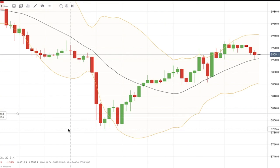So again, we identify the demand zone where that's the optimal point to buy, the cheapest price. We've already identified the trend is up whilst we're above 5,500. We wait for the market to do a stop hunting mission, which was to take out 5,800. All those people would have had their stops below there, probably at 5,800 or 57.98. Those are the obvious levels. We wait for them to be stopped out, then we wait for an hourly confirmation signal.